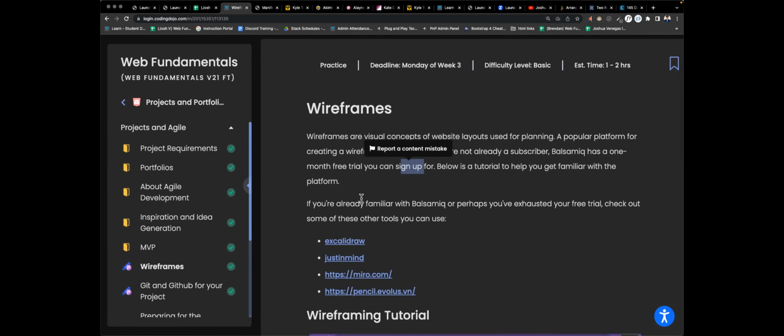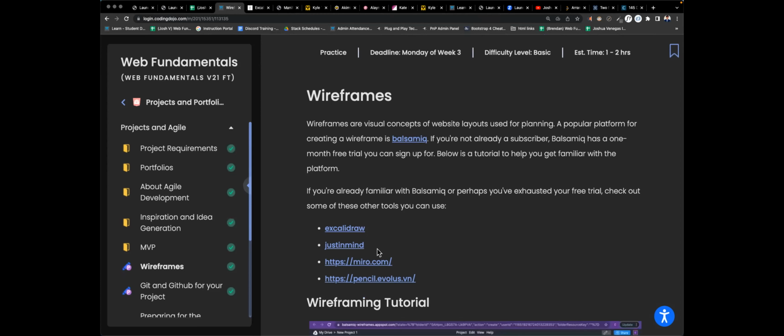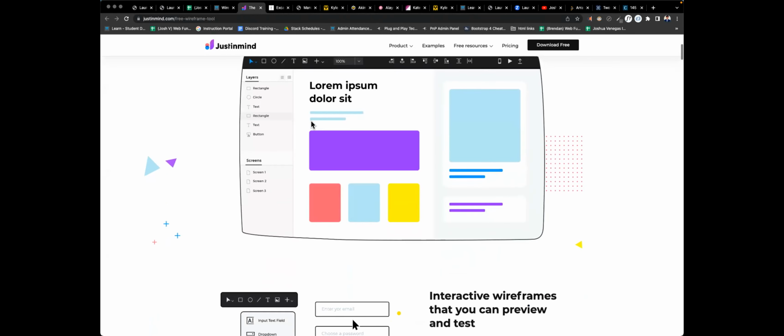If you're already familiar with Balsamiq, or perhaps you've exhausted your free trial, check out some of these other tools you can use. You can use Excalidraw, something you can use to draw on a page. Just in Mind, you can download it for free and start building squares.